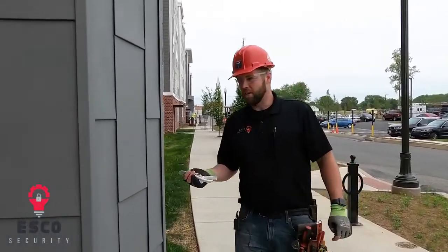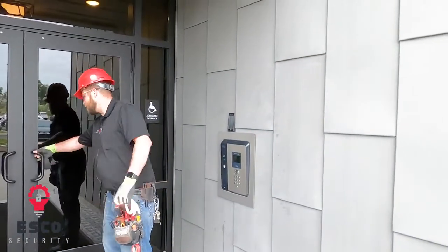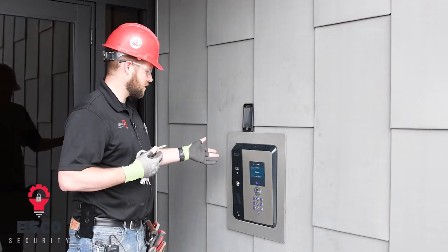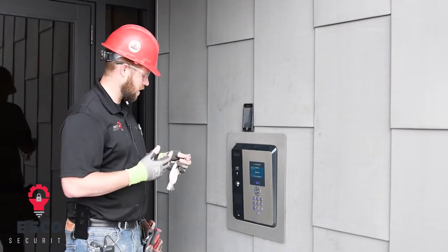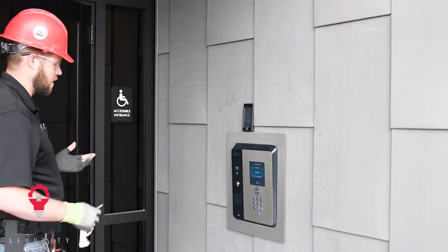So here we are at the Wilbur Apartments Building 1, and this door is access control, with mag locks to lock the door. As you can see, this door is currently locked. We have an entry access control system here. We can gain entry to the building by presenting a key fob or card to the card reader built inside the screen. And as you can see, that unlocked the door.